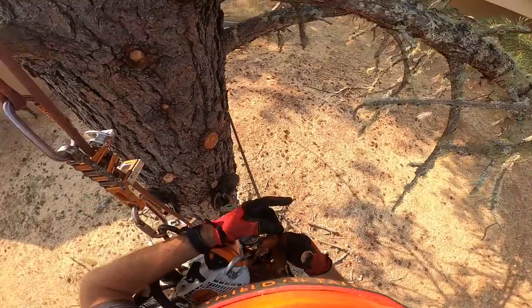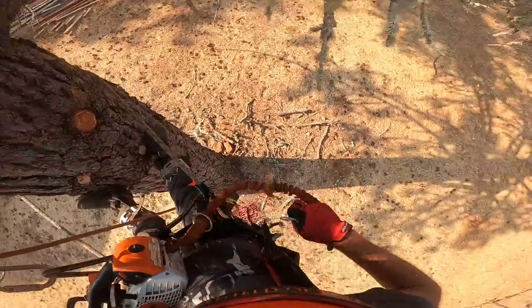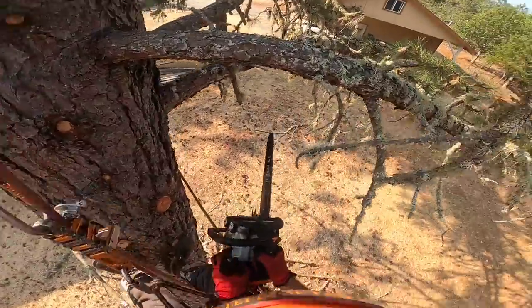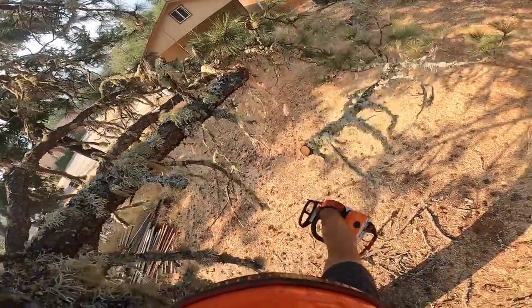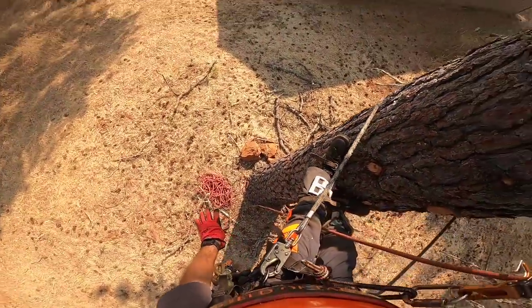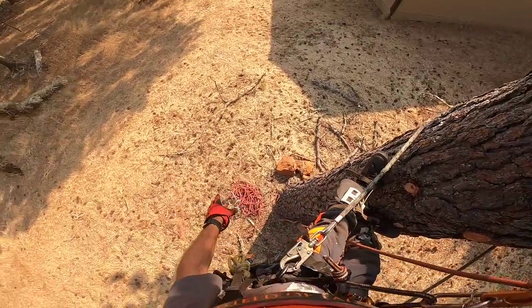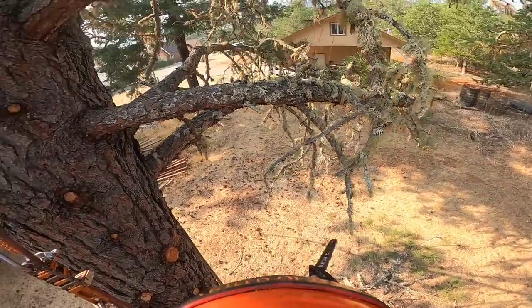There was a lot of years in my life where I didn't have a saw lanyard. Didn't even think of it. Didn't even know about it. So what we're gonna be talking about is not getting branches on my rope right now. So I'm gonna be cutting things in such a way that I don't get a branch across my rope and have to call somebody over here.